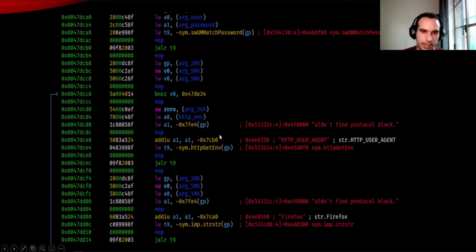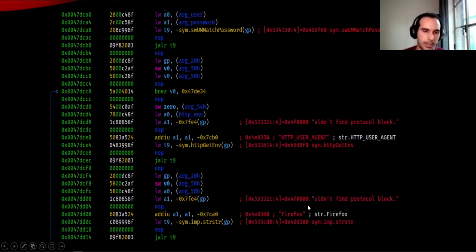Otherwise, it just goes ahead and grabs the HTTP user agent header, and then it looks for the Firefox string. Now, what this code was supposed to do was to check if you were logging in with a certain browser. There were also Chrome and others. And depending on that, it will do certain actions, customized depending on the browser.